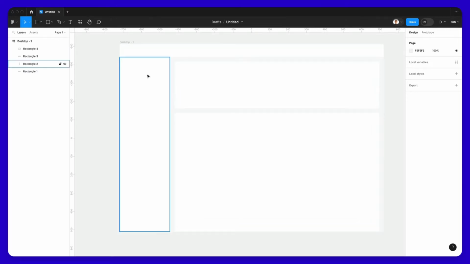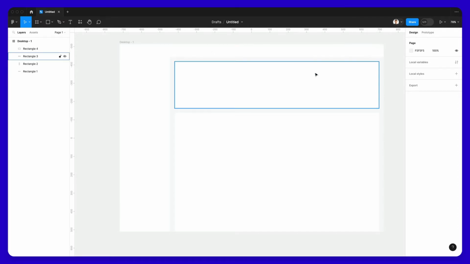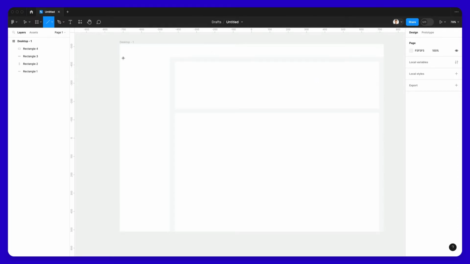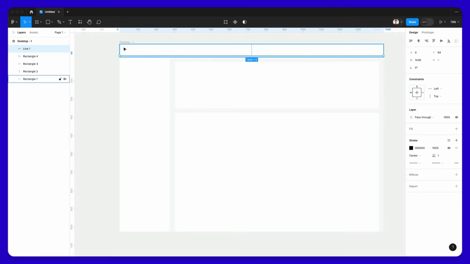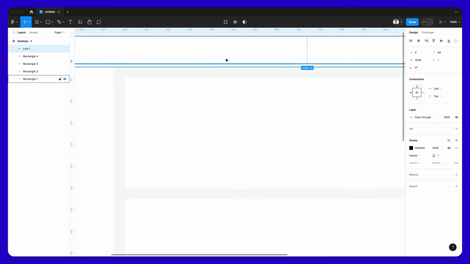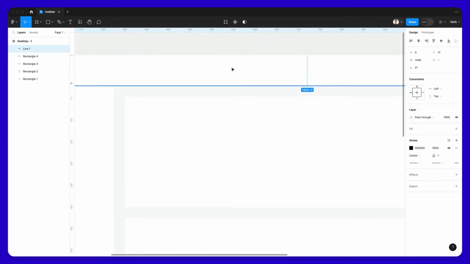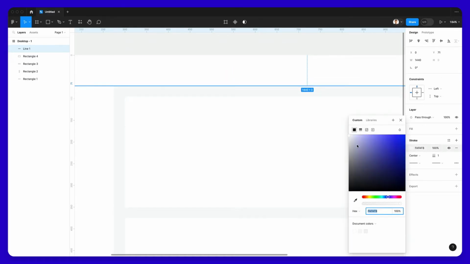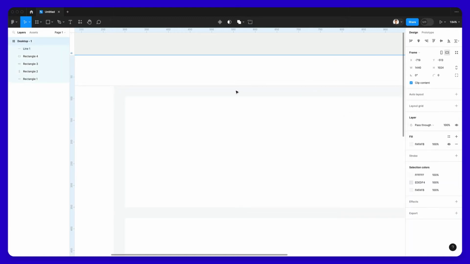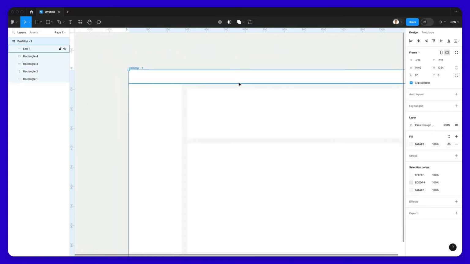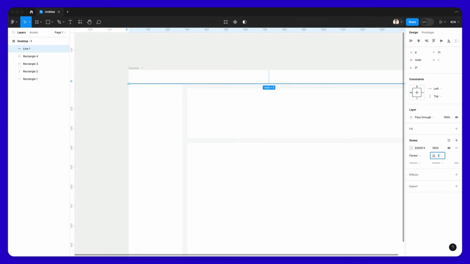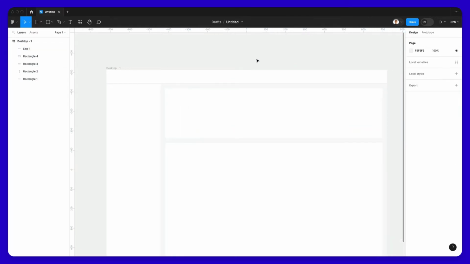It's not huge, but we're going to make it even more visible by adding a line on the very top, and then also some outlines for the other elements. I'm going to go with a stroke which is going to have this blue color right here. I want to keep things very light, but enough for you to see the actual line and to make that visual separation between the elements.